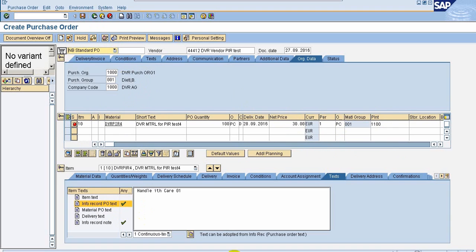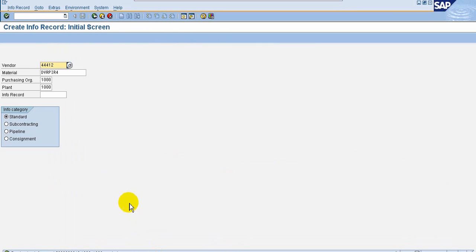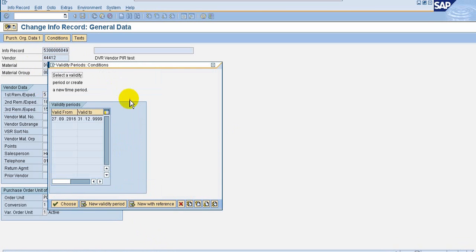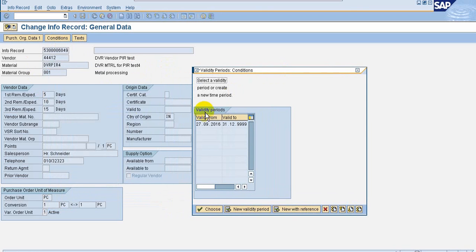And let's go to the info record again. I wanted to apply conditions in that. Sorry, we are in create mode, we should go to change mode so that we can change it.